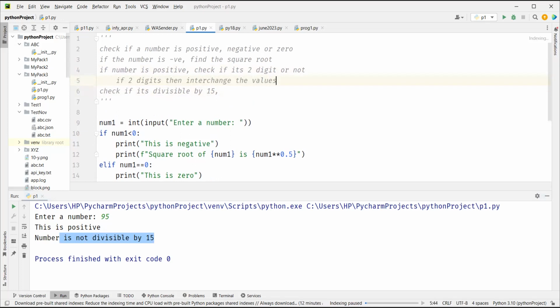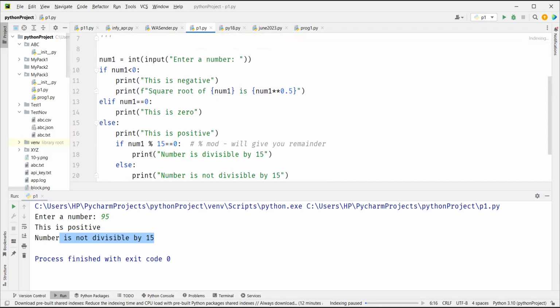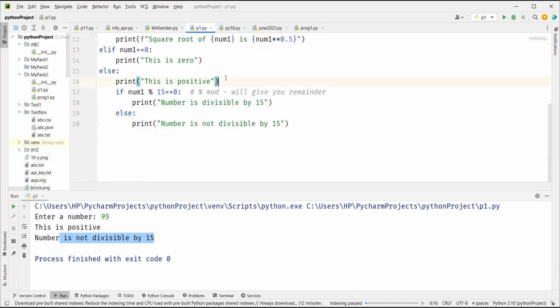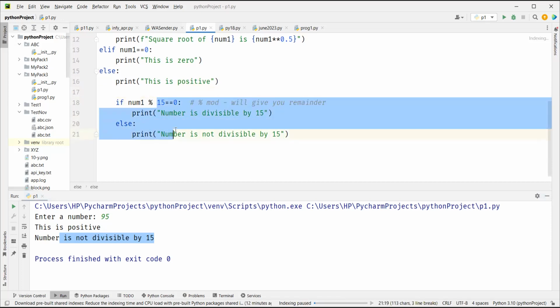That means if it is 35, it should become 53. Otherwise, check if it is below 15. So this should be there, but before I perform this, I need to check if the number is 2-digit or not.